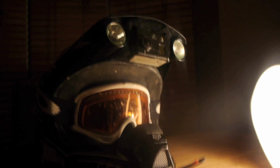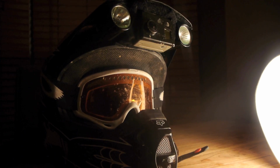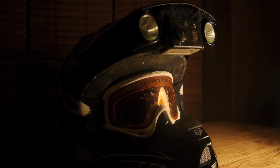And that's it. That's my helmet camera ready for nighttime mode on the trails and on the Dawn to Dusk Enduro. But yeah, any questions, chuck it in the comments or send me a PM and I'll try and answer the best I can. Apologies for the state of my lid, it's filthy, but that's because I use it.